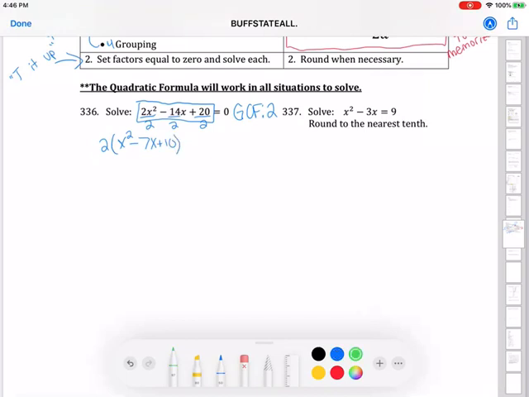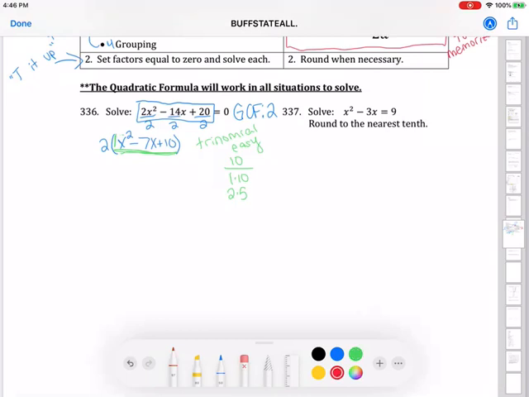You can bring down the equal 0 at this point, but you don't have to until you're done factoring. Remember, you have to factor completely, which means I need to refer to this in the parentheses here to see if that can continue to be factored. So I count my terms, and there are 3. There's 3 terms, and there is a 1 in front of this x squared, which means I can use trinomial easy, or the shortcut. So to start trinomial easy, I take the number by itself, which in this case is a 10, and I list its factors off to the side. So 1 times 10 and 2 times 5.